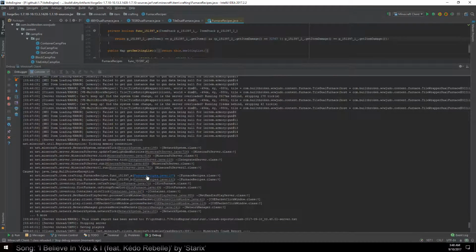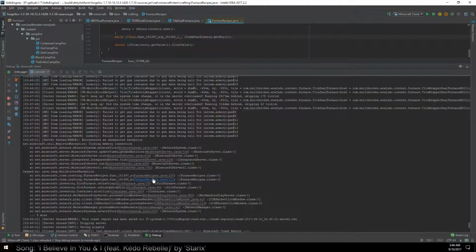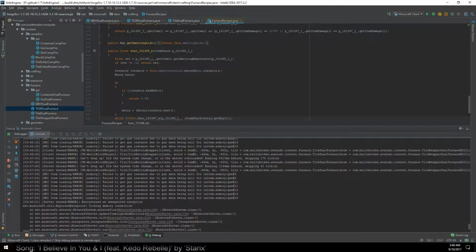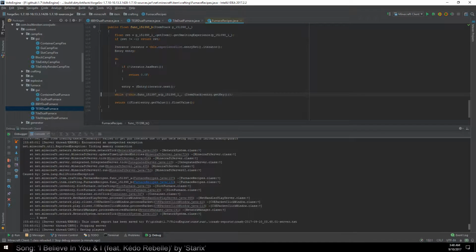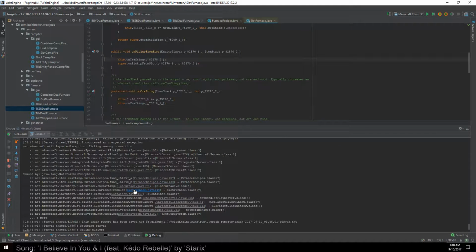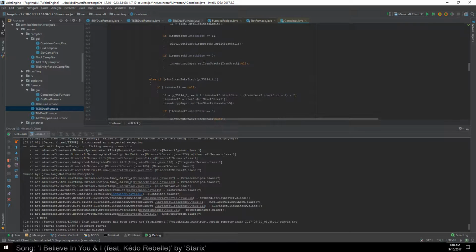I shouldn't have crashed on that. Okay, furnace recipes get, on pick from slot furnace, slot container.